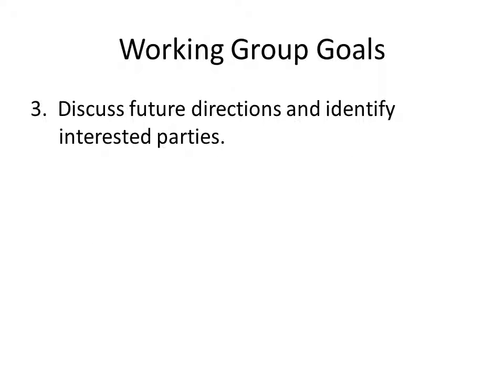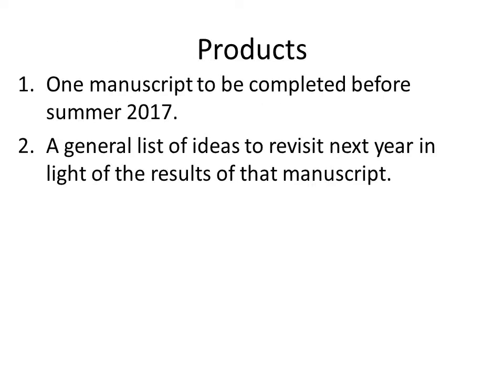And lastly, we will need to discuss future directions and identify interested parties. In terms of products, we'd like to have one manuscript to be completed before the summer of 2017. And we'd also like to have a general list of ideas to revisit next year in light of the results of that manuscript.